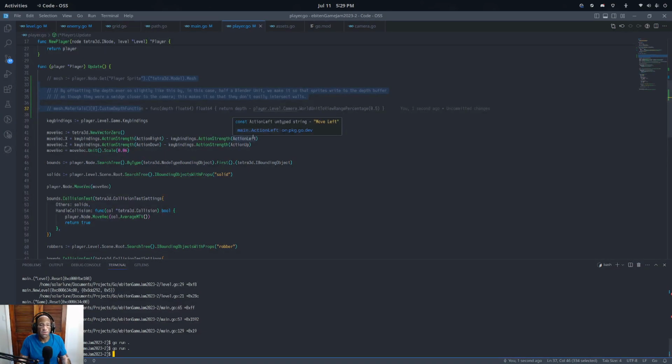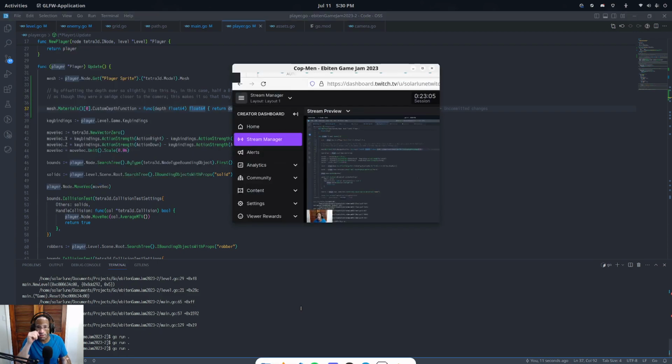So what I added was this custom depth function, which allows us to say, when you render the sprite, act as though it is a little bit closer to the camera. We're rendering the sprite as though it were 0.5 units closer to the camera.